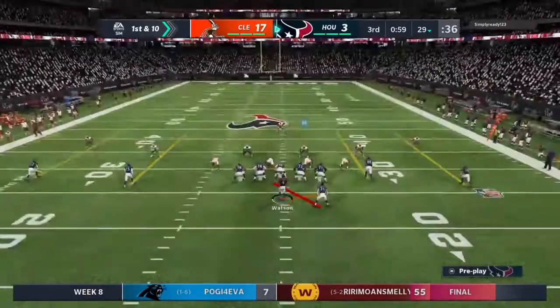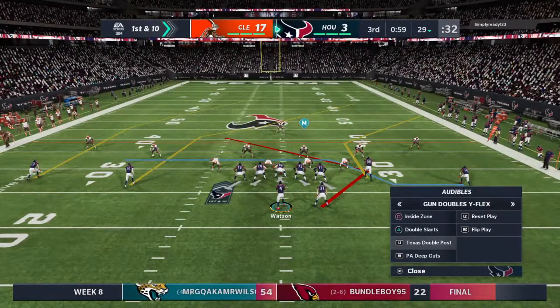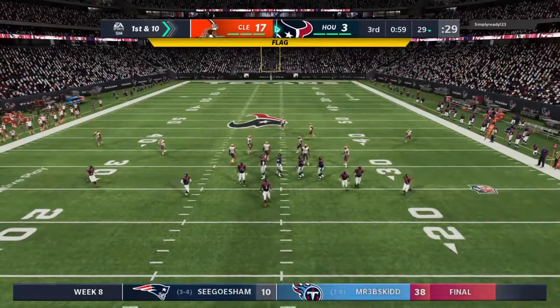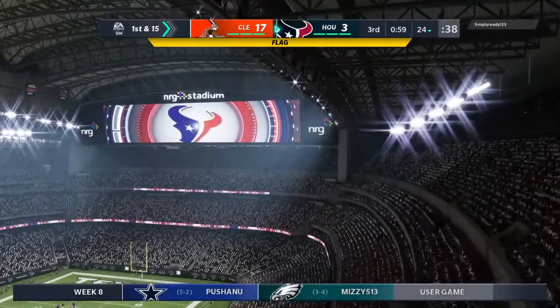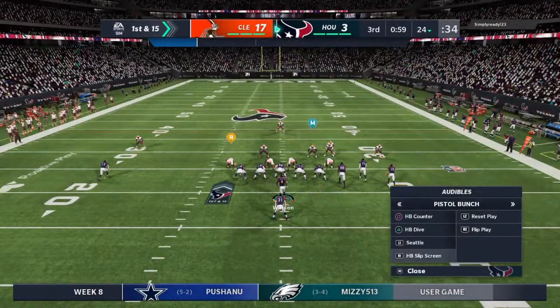The Texans offense ready to go here for their next drive. And, Charles, they're certainly still right in this game, but they need that offense to wake up in a hurry. Yeah, I like the way you put it. They certainly did seem to sleepwalk a bit in the first half. Now that their defense has done its job, it's their turn to go out and try and get some points. A false start backs them up 5, 1st and 15.